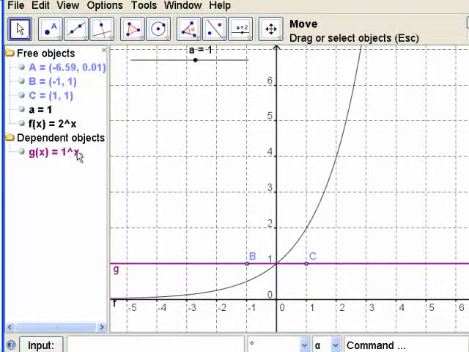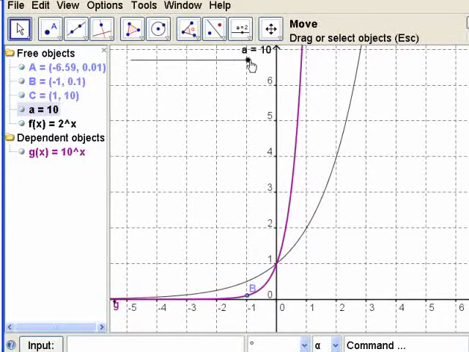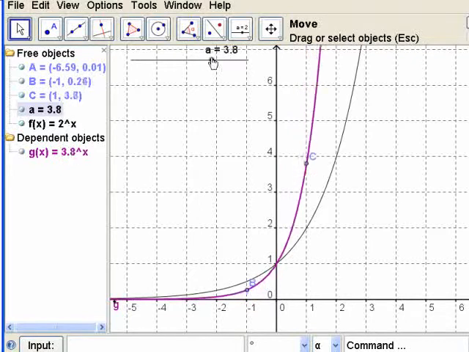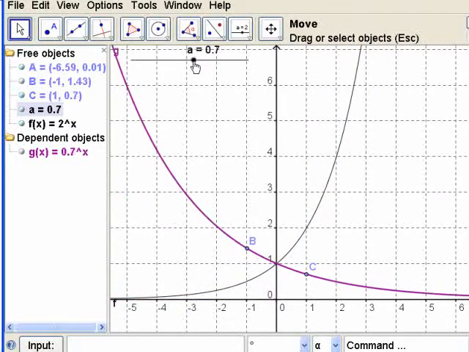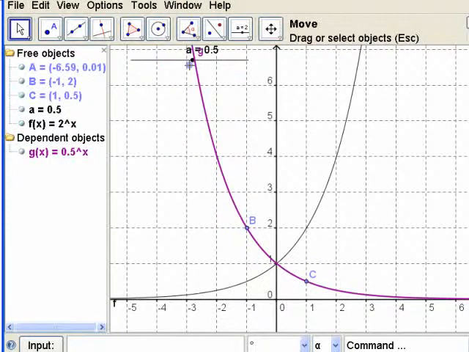What's going to happen as I make this smaller now? Remember, you want to see this again here. This goes down, it's getting flatter and flatter. Now it's like this. Does this make sense? Why does it go down like that? 0.5 to the x, a half to the x, goes down instead of up. Why is that?